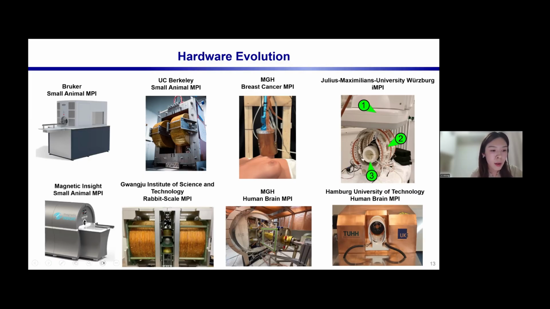And also for imaging of lower limbs, we have this interventional MPI developed at University of Würzburg, and also a breast imaging scanner. This one was developed by MGH, and we think this will be very useful for intraoperative imaging. So this transition, we think, marks the beginning of MPI's clinical translation, bringing this new technology closer to real-world patient care.